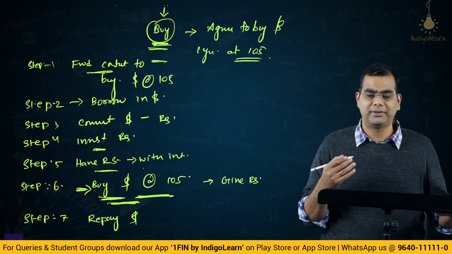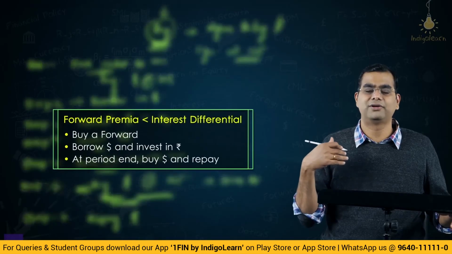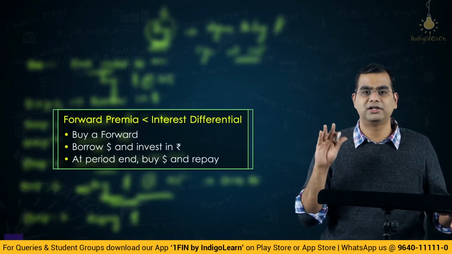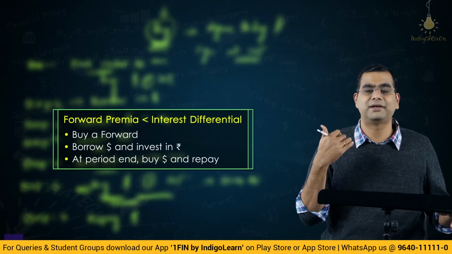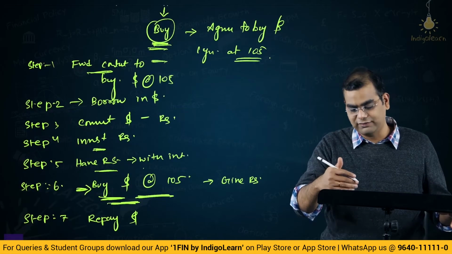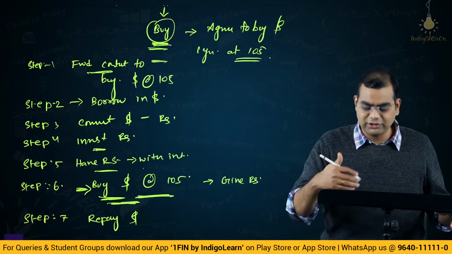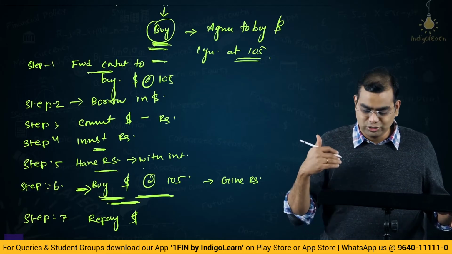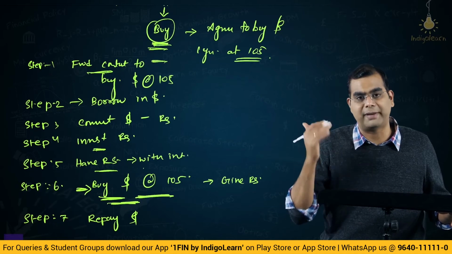Some of you may try to remember single-line stuff like, if forward premia is high, then you have to borrow in dollars and pay in rupees and all of that. I would typically get confused if I remember things like that, which is why I always choose a method which is more logical, where I can know the exact flow. With this, now you know the full flow. So you need not think again of what is to be done. You know the entire flow, so you work backwards with this.